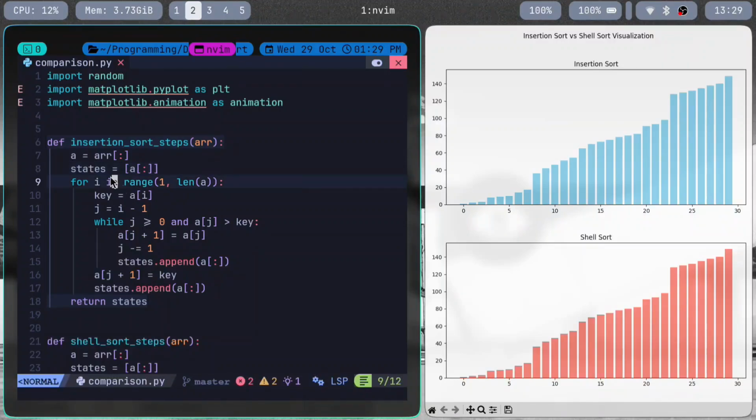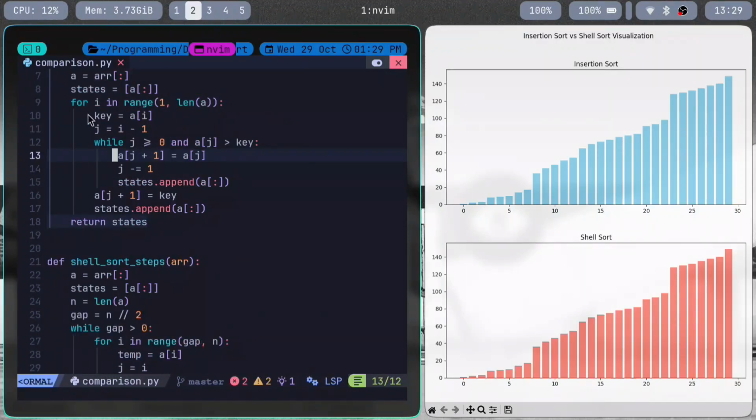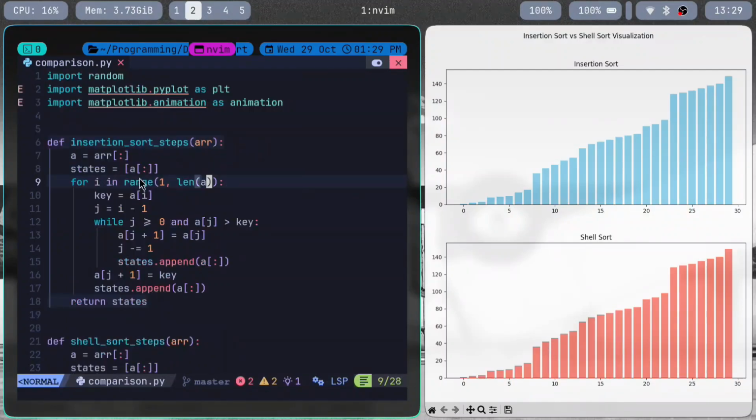So in this for loop, we can see for i in range of 1 to the length of the array, or the array inside the copy array, which we defined as a. We determine the key is equal to a[i], or for each position inside the array, and then j is equal to i minus 1.